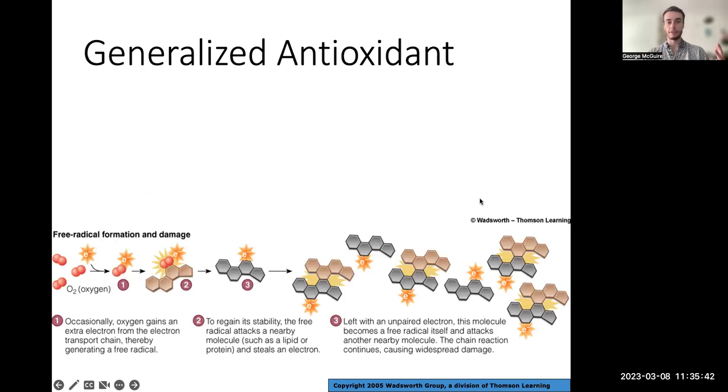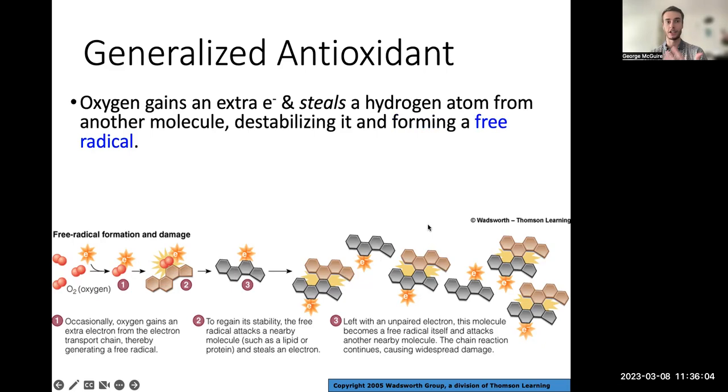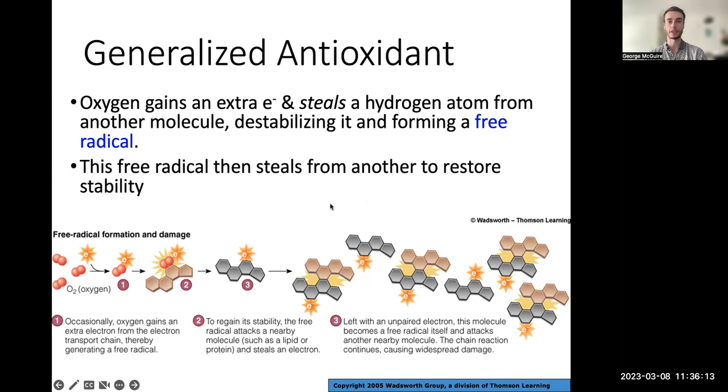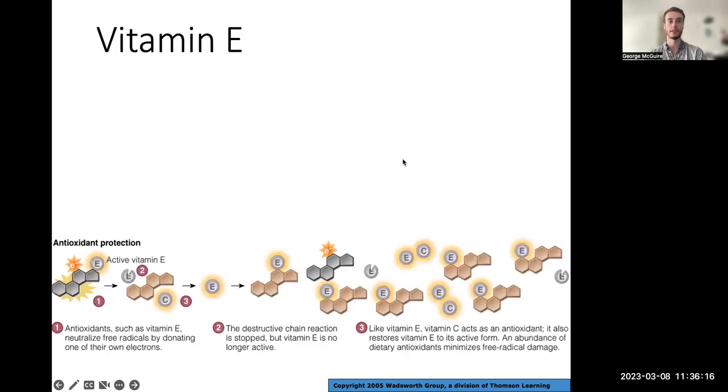So this is showing the function of this antioxidant, right? So we have our superoxide produced here, 2 oxygens carrying 1 extra electron. And this is going to interact with other nearby molecules, stealing their hydrogen protons, leaving them behind as a free radical. And so they will go interact with another molecule, stealing their hydrogen, producing a new free radical, and so on and so forth, right? That domino effect, that chain reaction. Right? So it steals the hydrogen atom, thus creating a new free radical. It's leaving behind a molecule that now has an extra electron, which will then want to steal from another molecule.